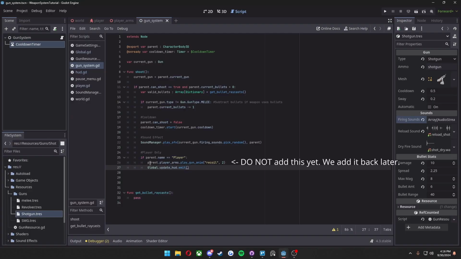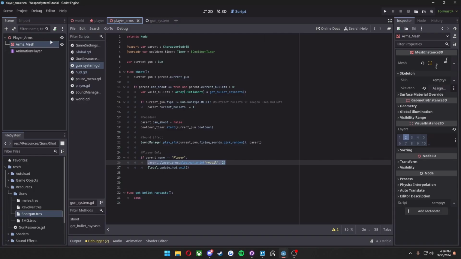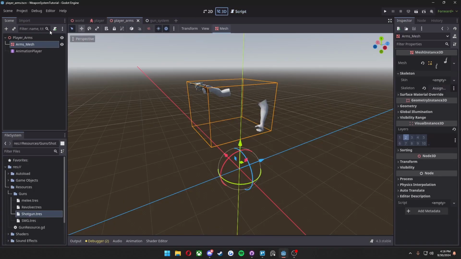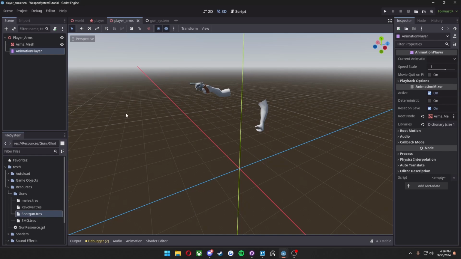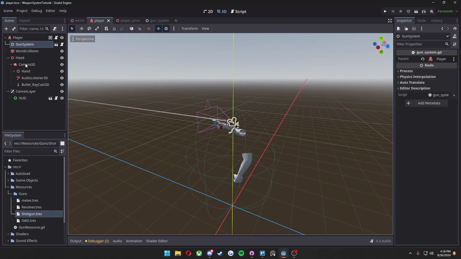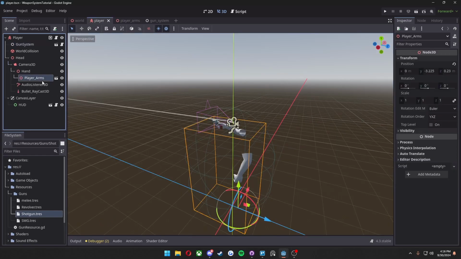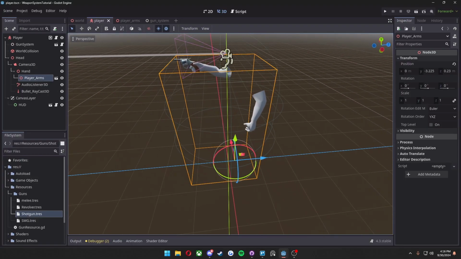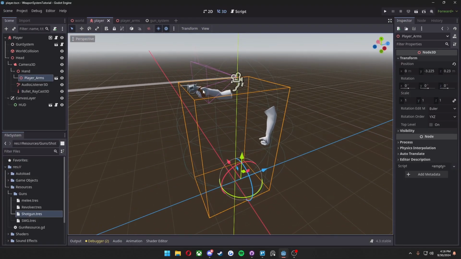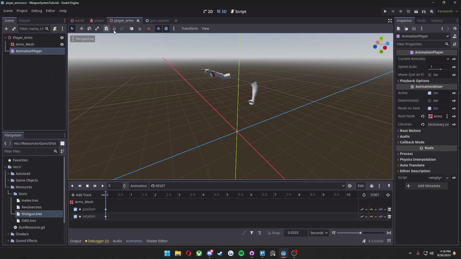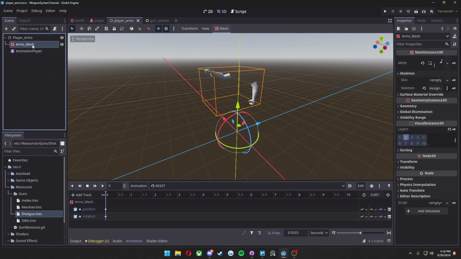And so this is me playing our recoil animation. And like I said before, our recoil animation is baked into our player arms that I have provided for you here. To be super clear on what's happening, on our player, we have our hand and we have our player arms, right? So our player arms is what holds our gun, right? And so if we go into here, this node has a mesh for our gun or our arms.